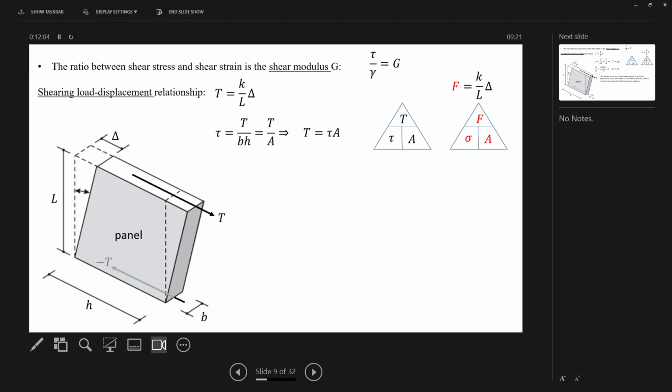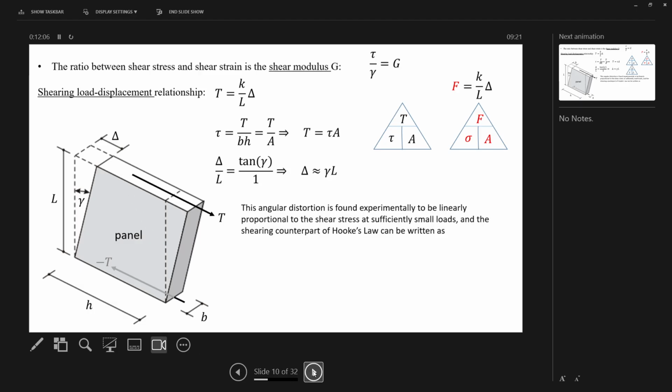Okay, so what have we got next? Yeah, we've done this once before. What have I done here? And this is this here, or for people in the video, I'm referring to this angle here. Tan gamma divided by 1. Yeah.